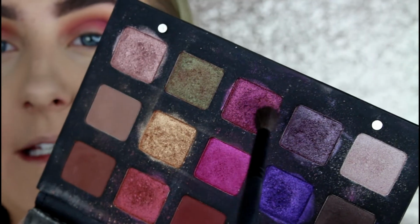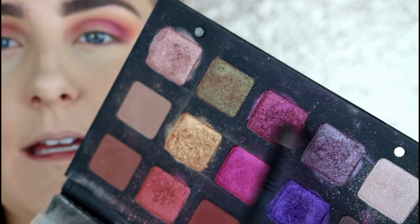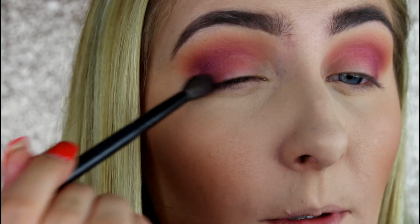Okay, so that is what that looks like. I think I'm going to take a little bit of this color right here, and maybe the color right next to it, dabble into those both, tap that excess off, and really just put this a little bit more on the outside of the eye.